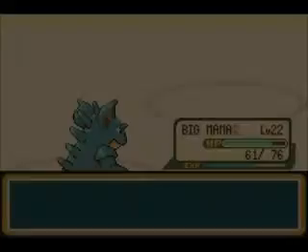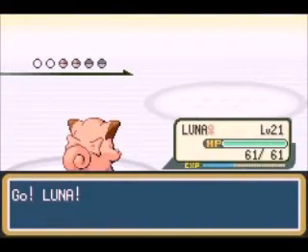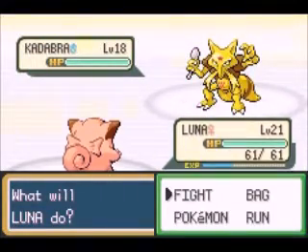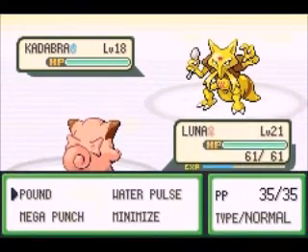Alright, Luna. Do your stuff, Luna. Kadabra is the next Pokemon, next evolution of Abra. Remember when I said if you could level up an Abra, it would be worth it? This is what you get. One of the best special attackers in the game.